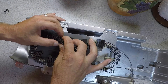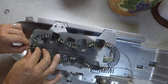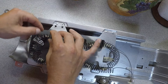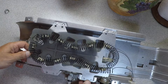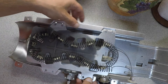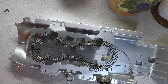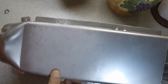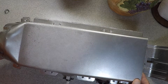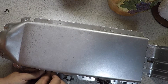Now put it back together. Check those clips — now it's touching itself, should work. You're pretty much done, you just need to put it back together. Be careful, it's all sharp edges — don't cut yourself. Try to align the holes as best you can, put the cover back on, and add just a couple of screws to align the holes.